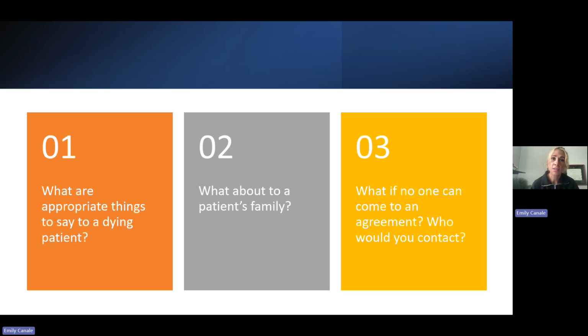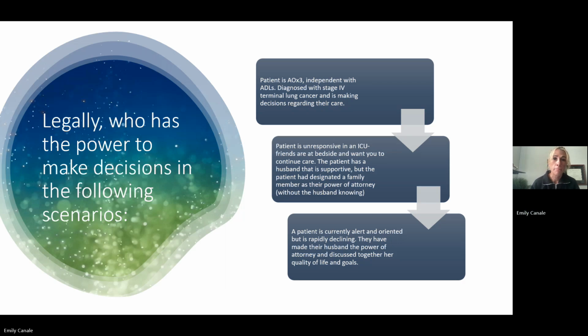So this is why it's really important to make sure a patient does have an advance directive while they are alert, because we want to make sure that we're acknowledging what they want. That's the thing with being a healthcare proxy. It's not about what you want. You are supposed to be communicating with the patient and saying, okay, if I'm your healthcare proxy, what do you want? What do you want me to do when and if you're unable to communicate those needs? It's not about what they want. So again, if the patient is alert and oriented, they're the ones that can make those decisions.